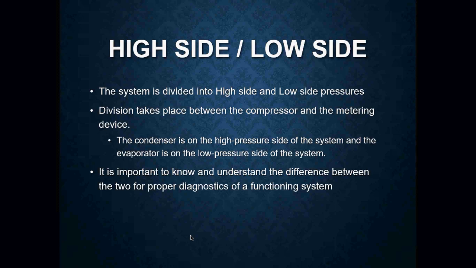We know that the condenser is going to be a high pressure, high temperature refrigerant. The evaporator is going to be a low temperature, low pressure refrigerant, which is why you have refrigeration gauges. Your refrigeration gauges are made up of a red gauge and a blue gauge. The red gauge is for our high side pressures. The blue gauge is for our low side pressures, or evaporator pressures.